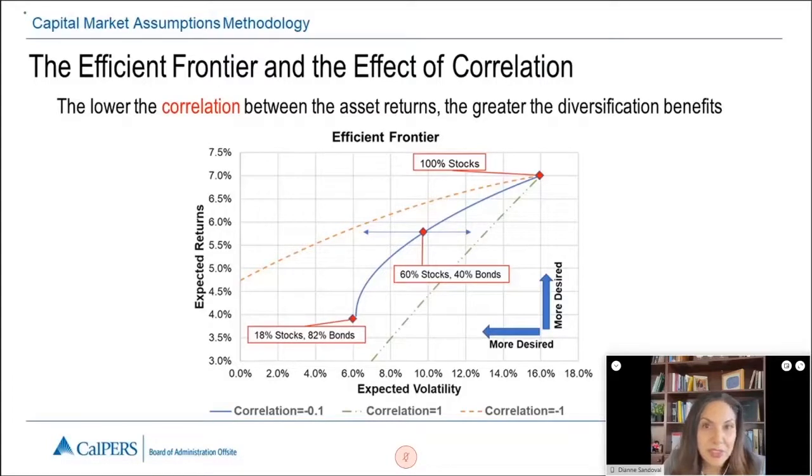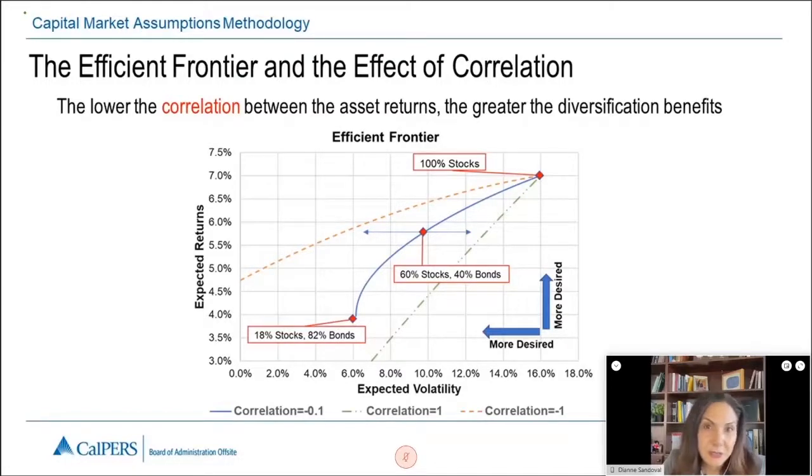In the previous bond and stock example, I assumed a correlation of negative 0.1 between stocks and bonds. This blue line continues to represent the efficient frontier from that example. As correlation goes up from negative 0.1 to 1, the efficient frontier goes to the less desirable direction, toward the lower right corner, because we are getting less of the diversification benefits. So every portfolio option is less efficient and requires more risk and lower return. Alternatively, as correlation goes down, the efficient frontier goes to the more desirable direction, the upper left corner, because we are getting more of the diversification benefits.